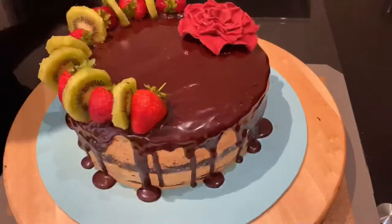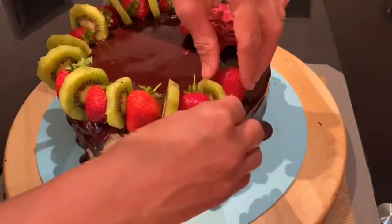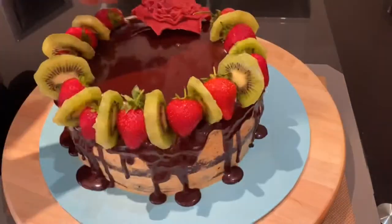Once you finish decorating this cake, you need to store it in the fridge for a couple of hours to let it cool before serving.